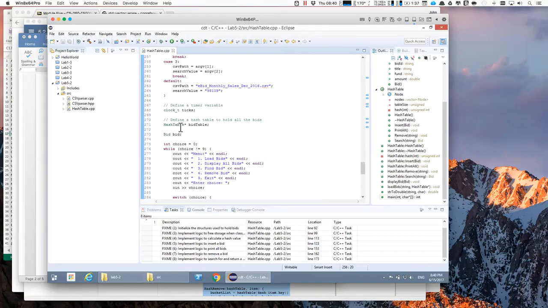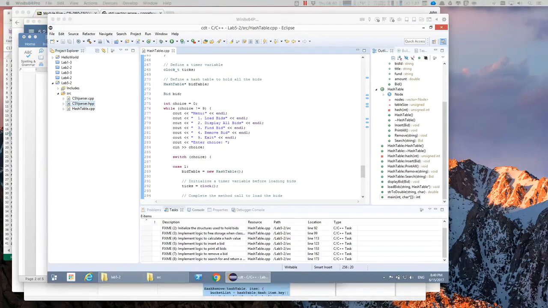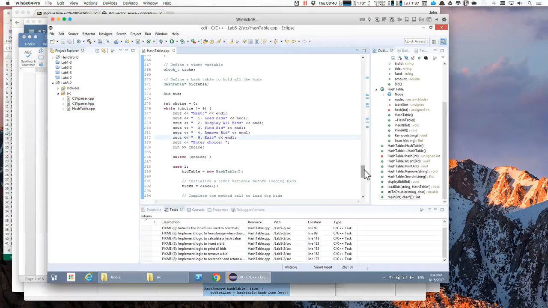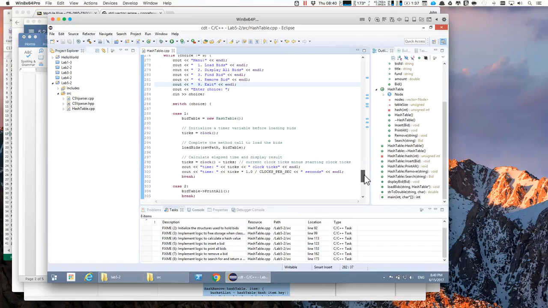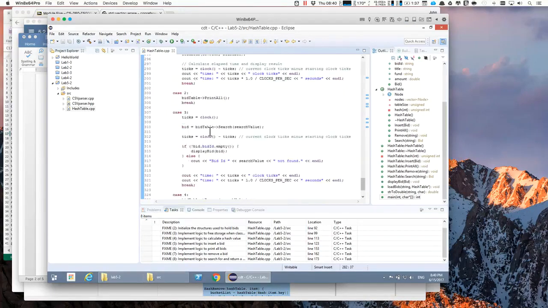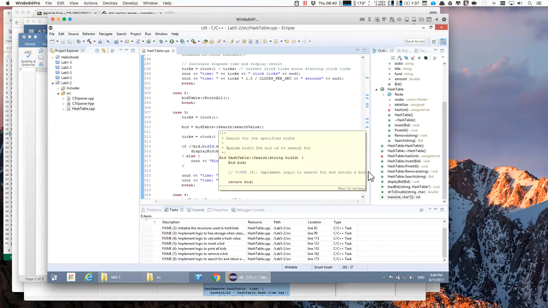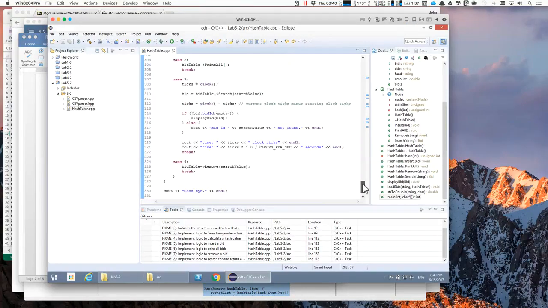We've got our usual bid table, which is our hash, and our clock for managing and counting things. I'm pretty sure that the last part of this is pretty straightforward. I think we actually had this fairly filled out for you. Case 1 is a load, which is not interesting anymore. Case 2 calls print all. Case 3, we grab the current clock, call a search. Is that right? Search 3? Find. And 4 is remove.